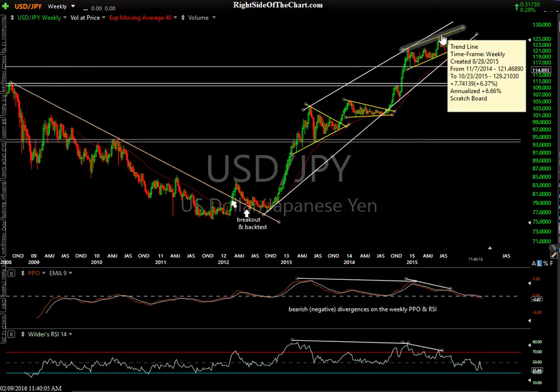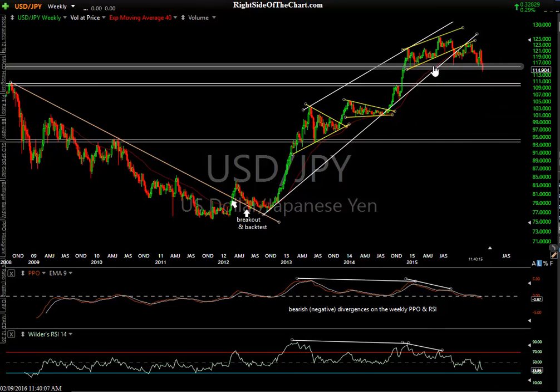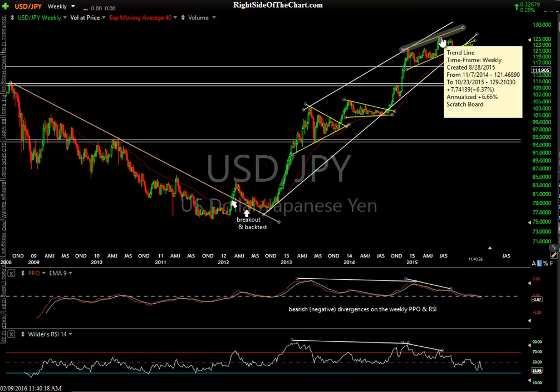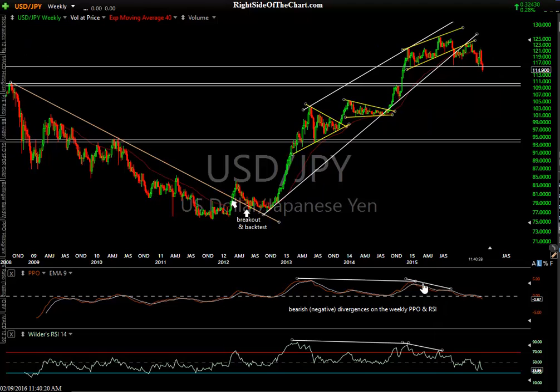When the dollar yen pair peaked back in 2015, it did so after what I call a double divergence. We had a divergent high at this point right here, and then this last push up with these yellow lines to that point, we had even steeper divergence. So double negative divergence on the weekly time frame tells me there is a very strong likelihood that the dollar will continue to sink against the yen in the coming months and in 2016.